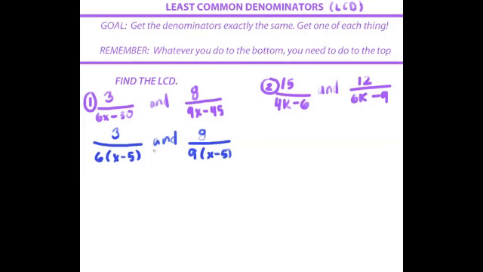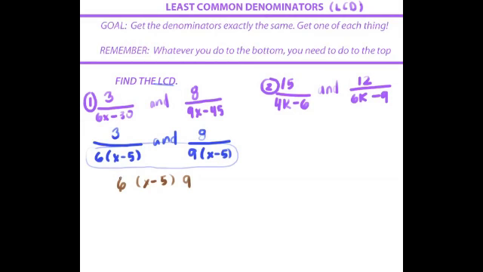Okay, so once you get to the step where, since all I'm asking for is just the lowest common denominator, or the least common denominator, what you're going to do to be able to decipher this is watch my pen here. Here's my cursor right here. What you're going to do is circle this lightly, both of the denominators that we have. And our goal right now is we want to get one of everything without repeats. So if I'm looking at this, I have a 6, I have an x minus 5, and I have a 9. And then I see x minus 5 again, but I already wrote it down, so don't worry about that.